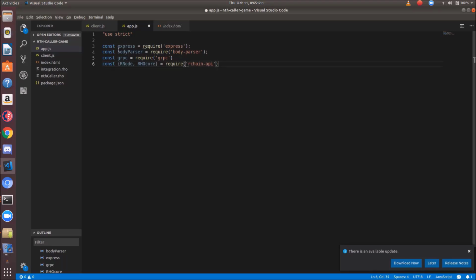Okay, having set up our dependencies, now we're going to set up our connection.